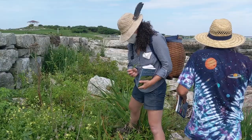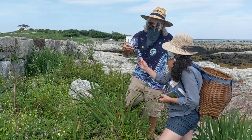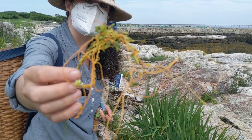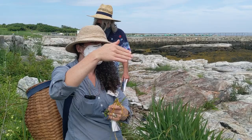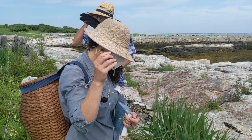Common skullcap it is. The book says it's a common herb along the rock shore of Gosport Harbor, often becoming three feet in diameter by time of frost. The clencher is that the corolla is blue-violet with a white base, which we see. Another part of the ID is that the plant is often affected by dodder — a parasitic plant with no chlorophyll that lives off other plants and hunts by scent. You can find videos online of the tendrils hunting and wrapping around. This one has wrapped itself around some mustard.